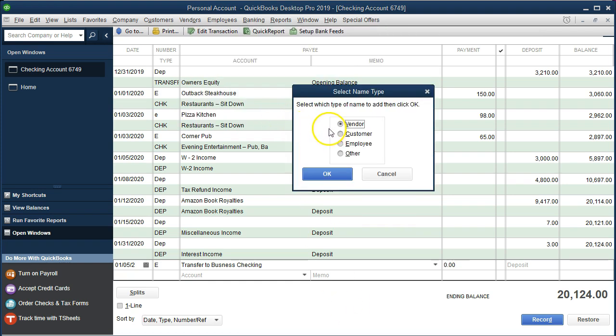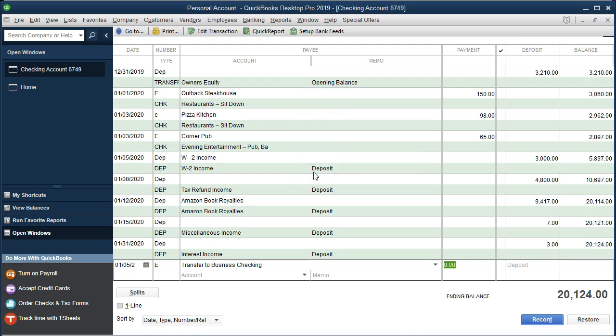Now we could set it up as a vendor or other. I'm going to put it in there as a vendor because I can actually track it in the vendors section easily that way. So I'm going to set it up as a vendor, even though it's a transfer to ourselves, to our own business. So it's 2,000 that's going out. And then the other side, we're going to set up an account called due from the business, or you can call it a loan to the business.